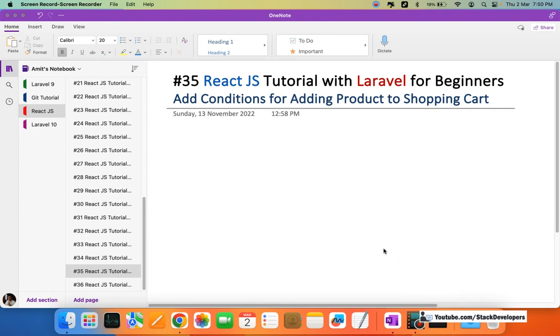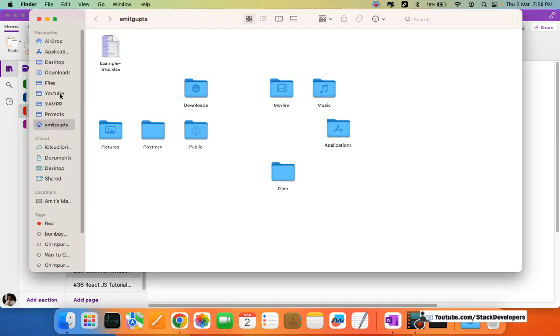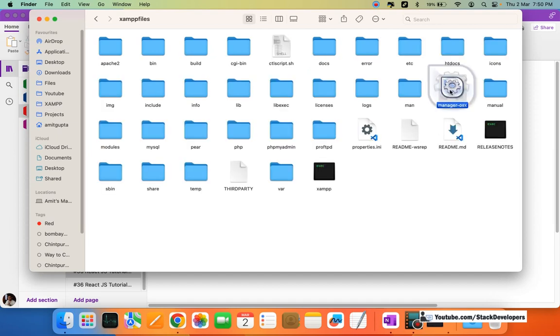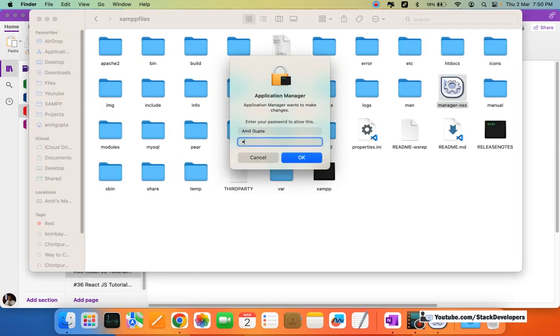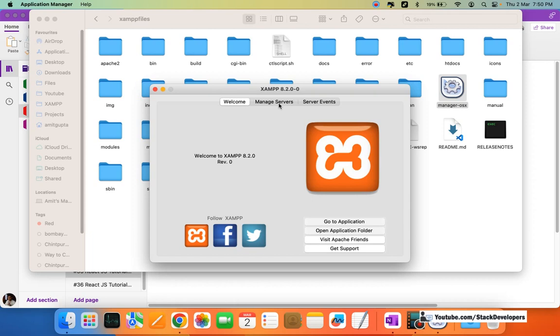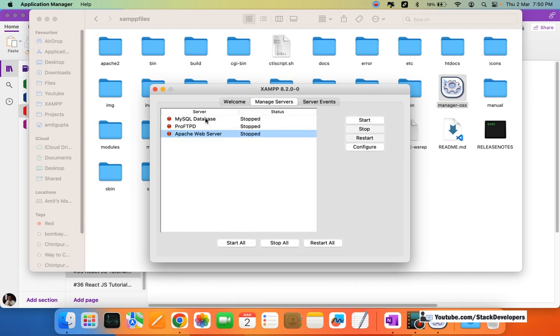As I have told you, we are using Laravel as the backend and React as the front end. So we are going to run the backend. This time I'm going to run everything from scratch, just to tell new users what they need to do first. We are going to install the XAMPP server. I have the Mac operating system, but in Windows as well, we need to run XAMPP. We need to run MySQL as well as the Apache server. I'm going to run MySQL as well as Apache.